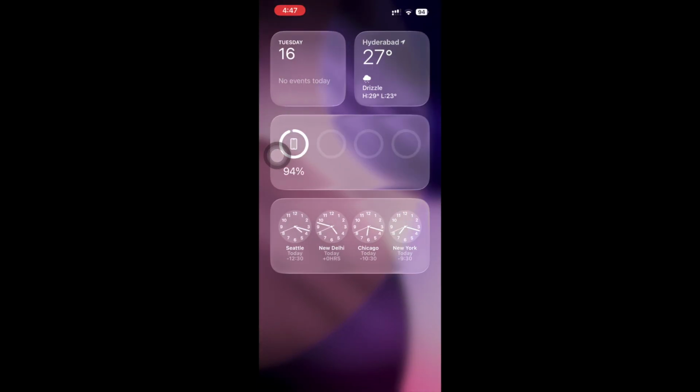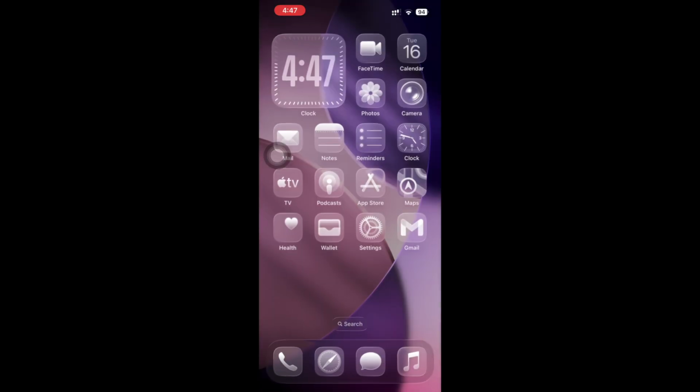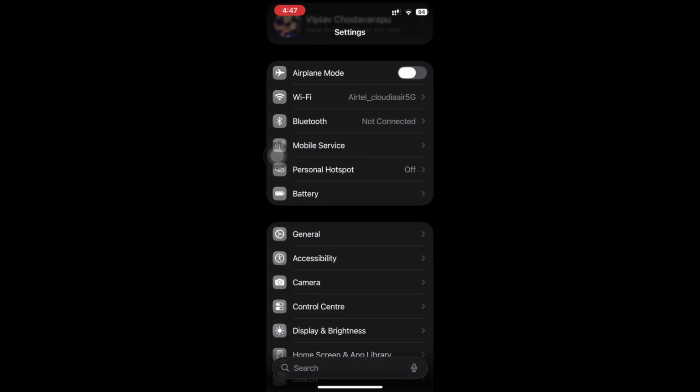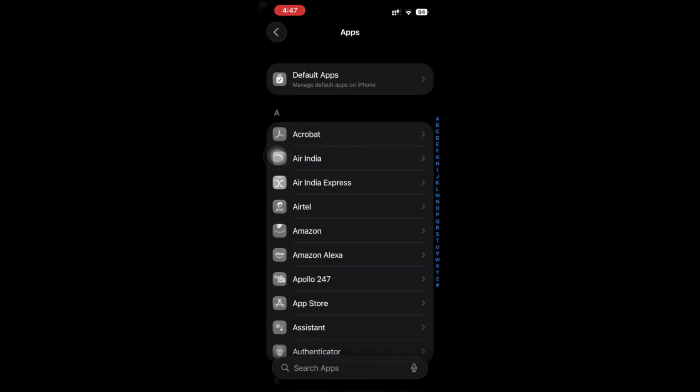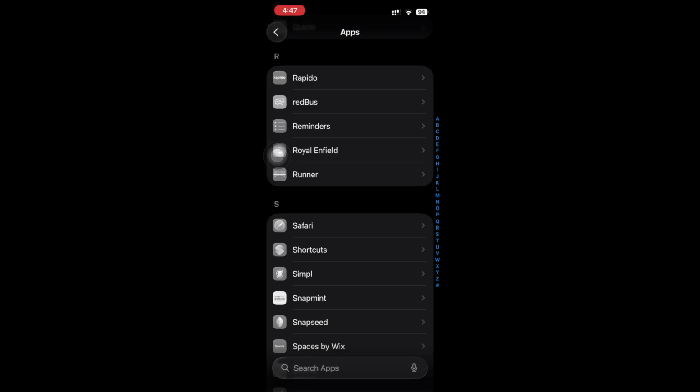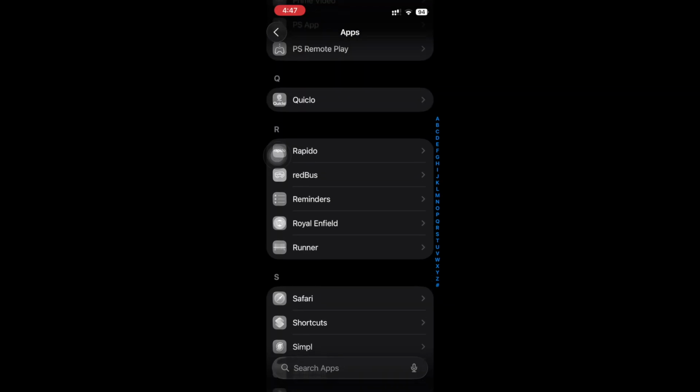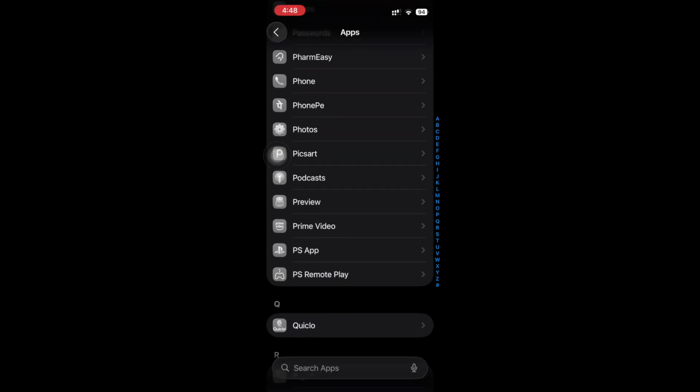In the initial stages, battery might be a little bit more utilized, but let us see. Let us continue testing and we will see how the performance is overall. And as you can see now, I am just opening the other apps as well. Let us see what else we have in the iPhone 13 Pro on iOS 26. And this is the app list. As you know, it is almost similar. Apps are being categorized. As you can see, all the apps are showing up over here.